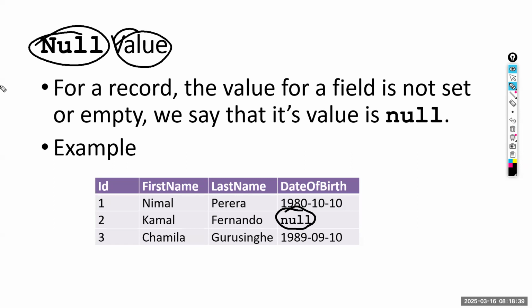So therefore, in database terminology and also in SQL, if there's no value, we say it has null value. And we can check whether the value is null and so on. So it's NULL without quotes or whatever. Okay. But it doesn't mean that when you look at the database table, there's a value called null. No, nothing. You will see nothing when you look at the table for that particular field, for that particular record. But in queries and so on, we say it has null value. Okay. That's another concept.